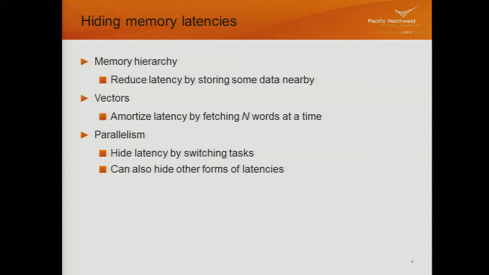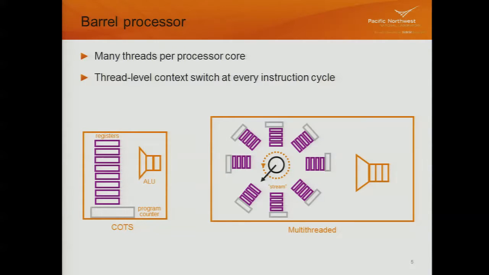And those 128 threads could be from your code, they could be from somebody else's code, it doesn't matter. As long as one of them has a ready instruction, the pipeline will stay busy. And so as a programmer, your only job really is to provide a code with a sufficient number of threads so that each processor can have 128 of those threads active and therefore always find a ready instruction to execute.